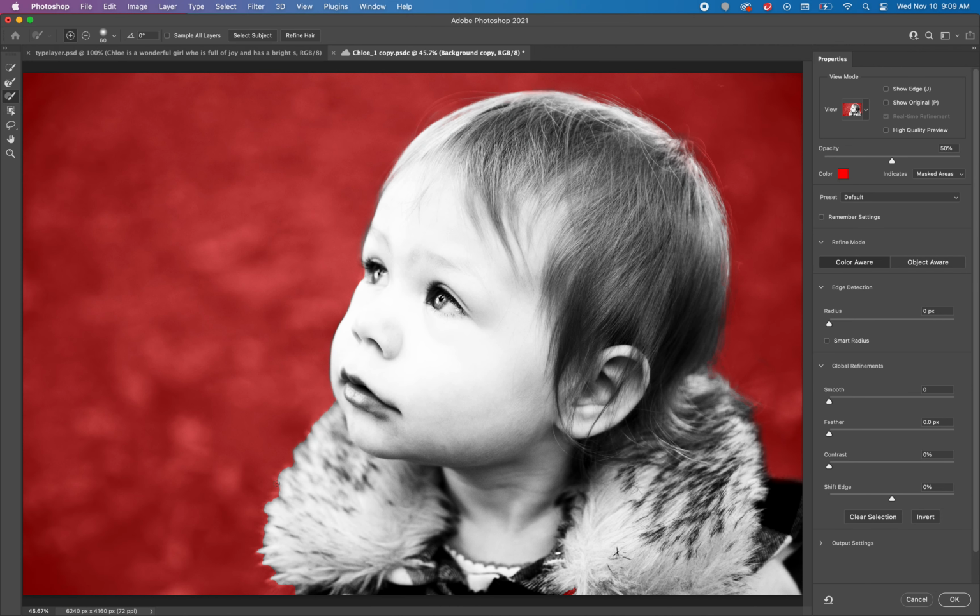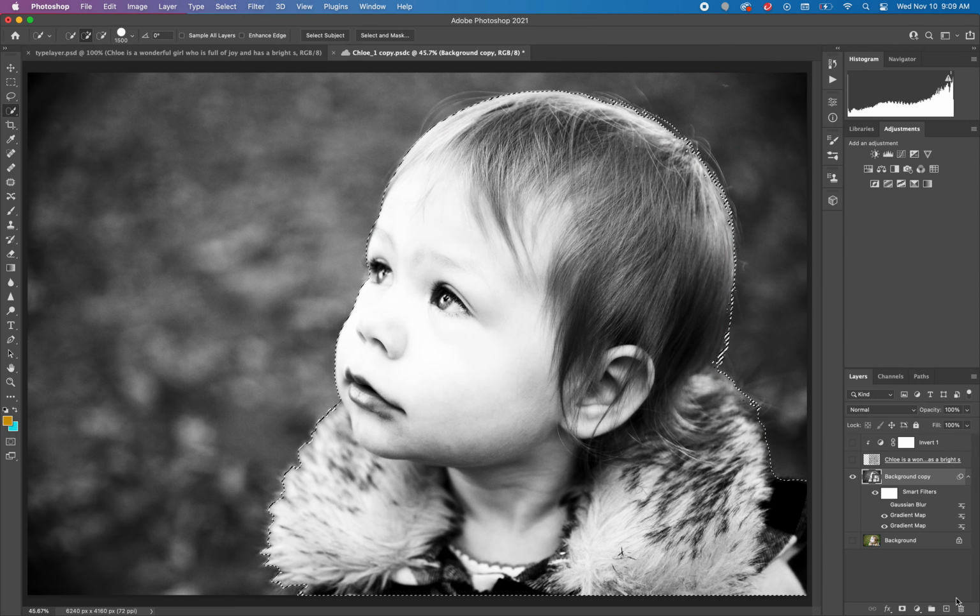So you can see this whole area really needs to be worked in down here. I'm just going to go over it with the refine brush, and the reason is because it's fur and you have a lot of differences in your edge, and I think that looks really good right here. Okay, great job. Oh, I missed a tiny spot. Okay, I don't see anything else, so I'm going to say okay.